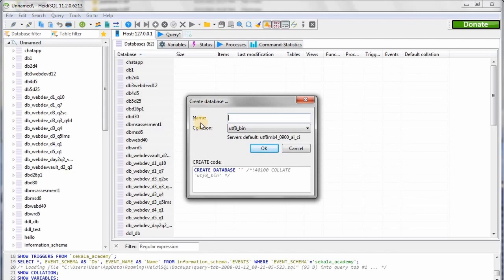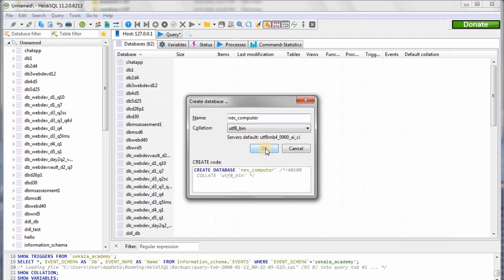This is the window we use to create databases, and here we have to enter a name for our database. Here's the name, Next Computer, and I'm going to click on the OK button.